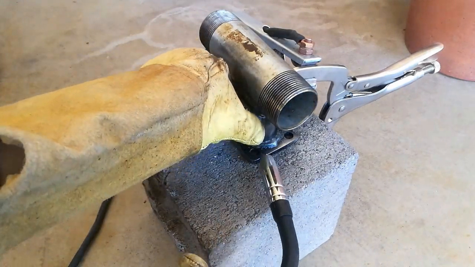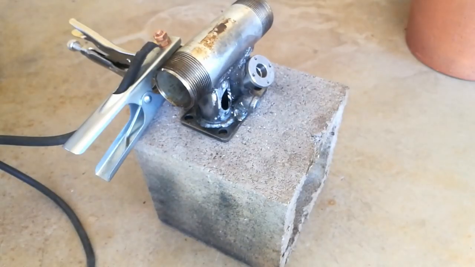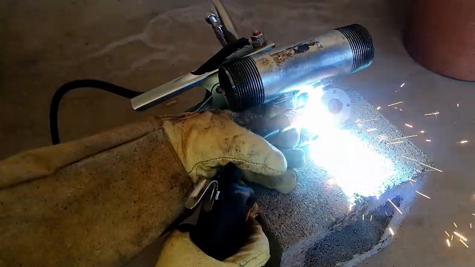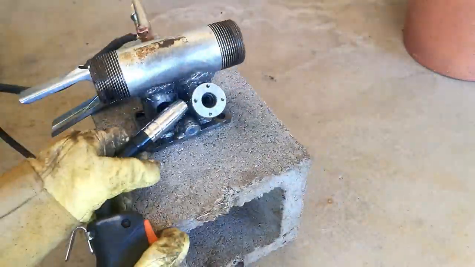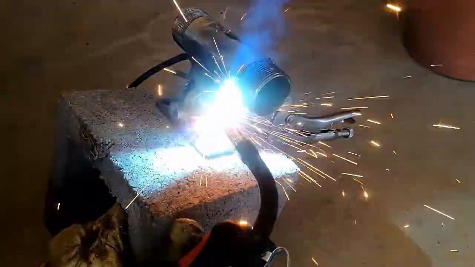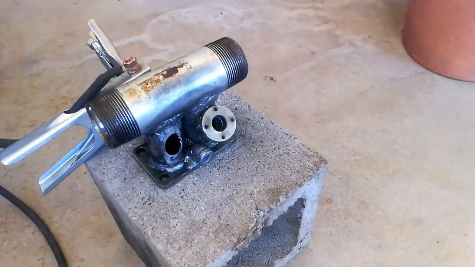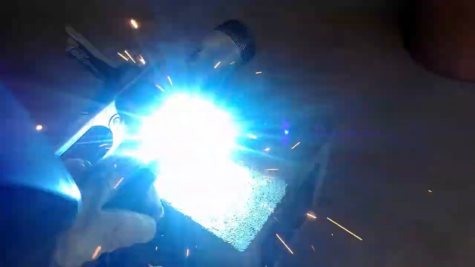So now I've set up to weld this in place and as per usual I've tack welded the injector bung in place. This is kind of a now or never moment because I only have one set of injector bungs and they're rather expensive so I took a little bit of time working on this. I went through step by step and just filled in weld all the way around the injector bung being very careful not to overheat the area where the threads were located.